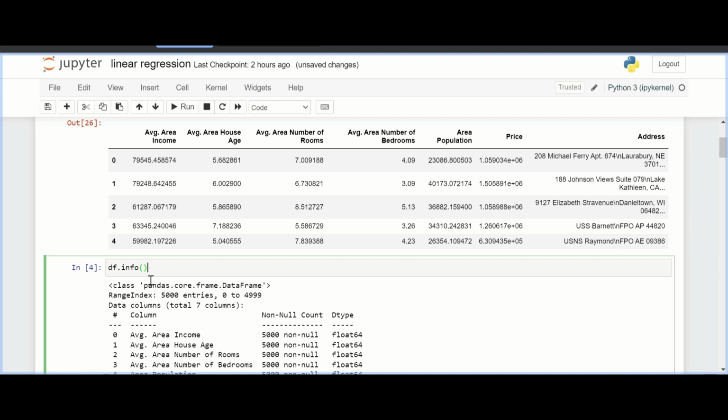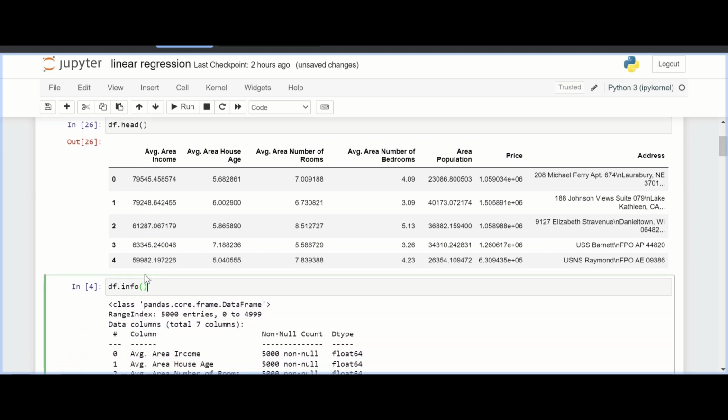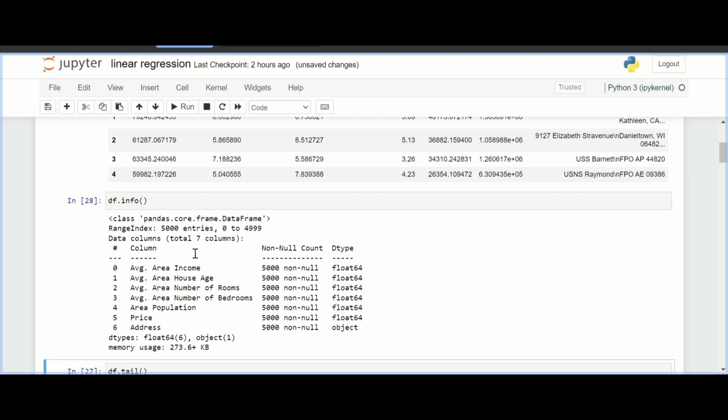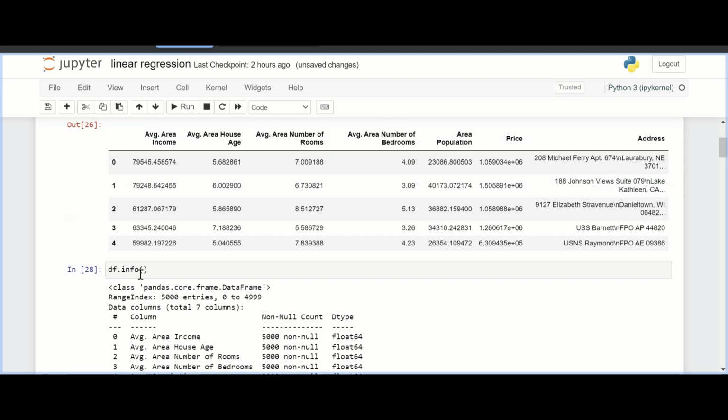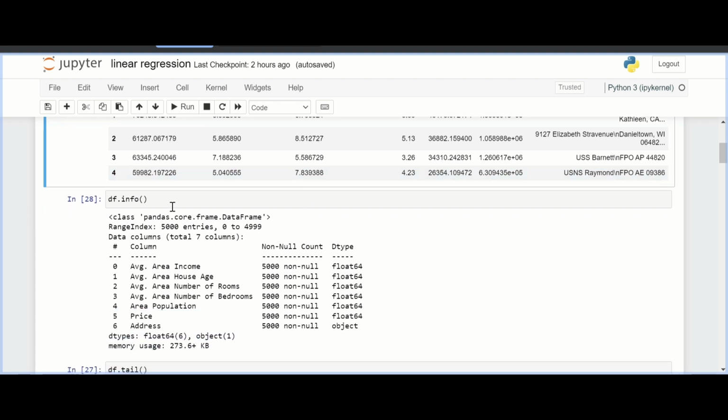Now we are taking the information of the dataset that has been loaded in this cell. df.info will provide all the information of the dataset, like the features: average area income, average area house age, average area number of rooms, average area number of bedrooms, and area population.